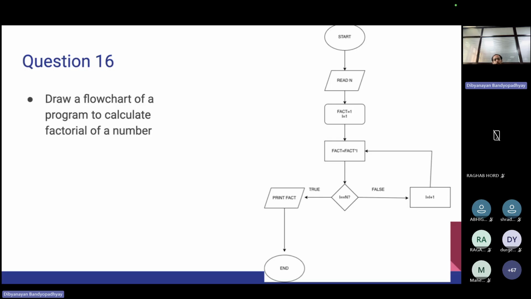Okay, so let me repeat once again. You are given a number, you come to this number, this is n, this is factorial equal to 1, L equal to 1. This is another variable. You calculate the factorial value by multiplying it with 1. So this is, let's say, 17. You come here, L equal to n? No, because n was 17. Then you increment it, 2. Then you multiply 17 into 1 into 2, because it was 17 into 1 in the previous step.